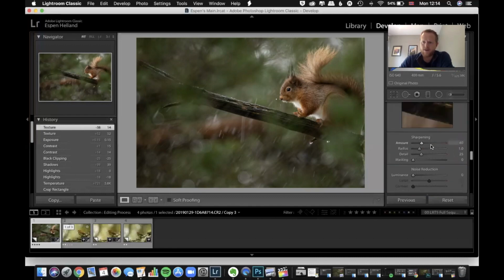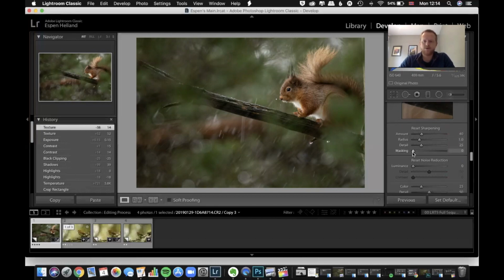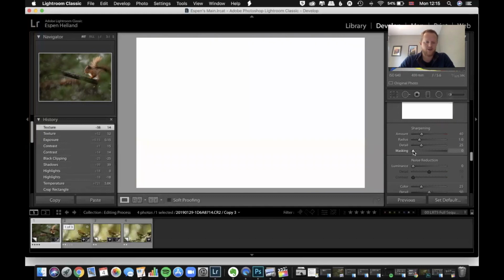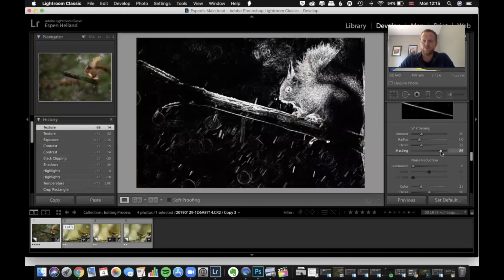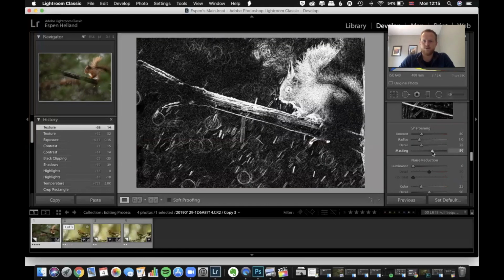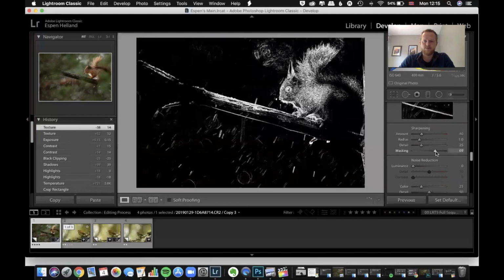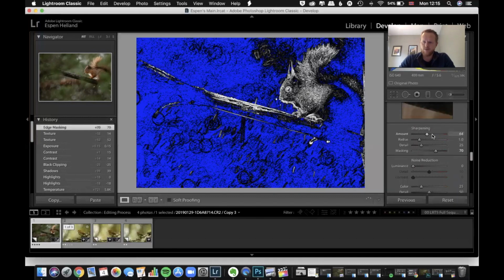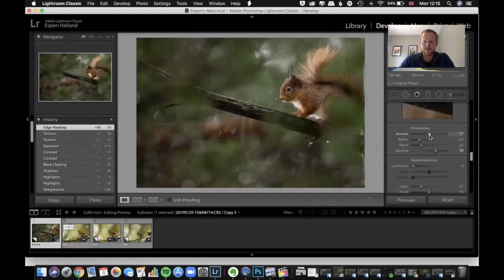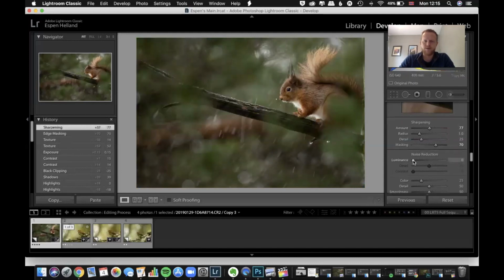Down, down, down, and this is where I used to do my sharpening and noise reduction. I'll show you what I used to do, which is masking first. Hold the option key in. I'm on a Mac, so I guess that's maybe the Alt key or something. So you can kind of see what you don't want to sharpen. So bring it up to here. Bring the sharpening up to, I don't know, 70, something like that. Not too high. And then we go down here with the luminance and somewhere between 15 and 20, so it doesn't introduce too much softness to the image.